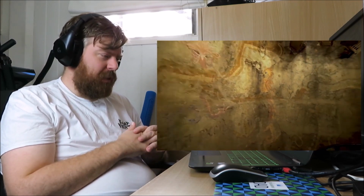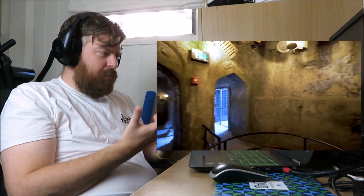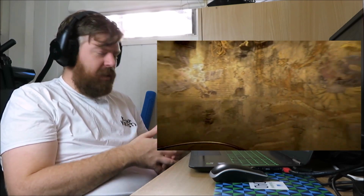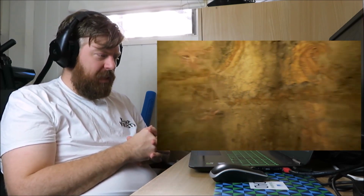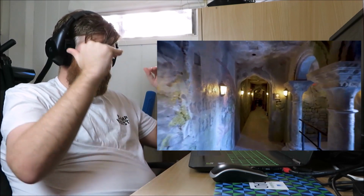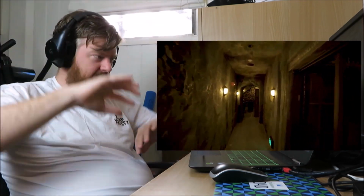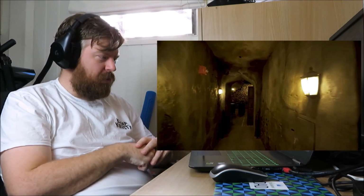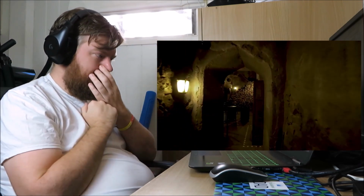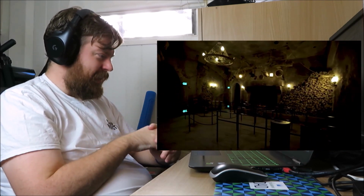So what I've heard from people is the queue, everything for this is immersively themed, like the roof is themed, you know what I mean? People have been saying the same thing about Galaxy's Edge, right? Where it's not just themed on the walls and on the floor, it's themed in every dimension, everywhere you look. And every time we come up to a room, I'm like, what's gonna be in here?